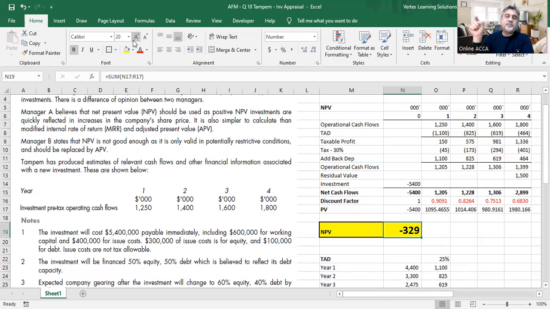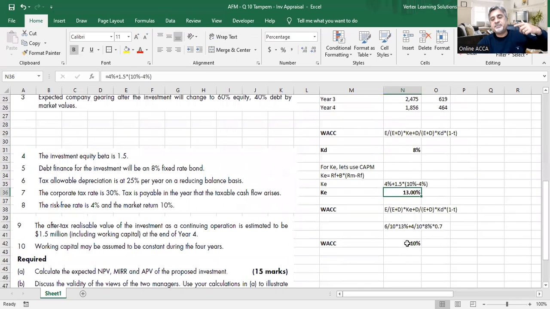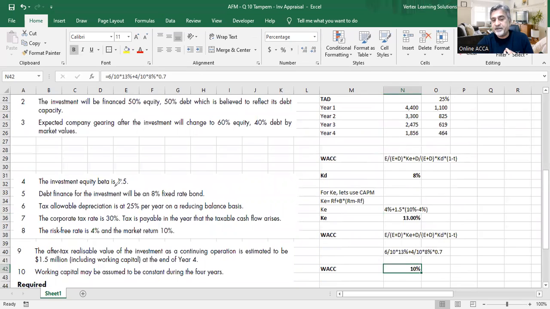This is the value of the project considering that there is some debt, and the beta has gone up to 1.5, and that 1.5 beta has changed the cost of equity to 13%, and that cost of equity has ultimately resulted in changing my WACC. What if the project has no debt? Then we will not have a 1.5 beta. And if we don't have 1.5 beta, our cost of equity would never go up to 13%, and our discount rate would not be 10%.